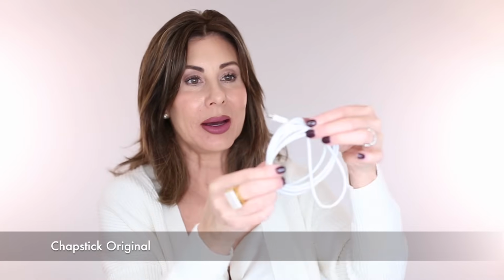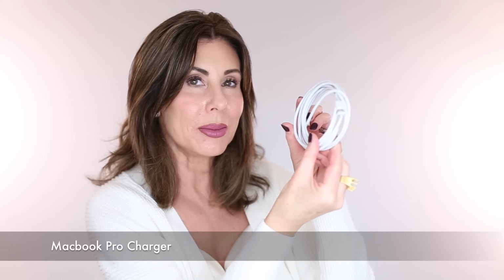Paul threw in a couple of his chapsticks. He always has those on him. I have a cord for my MacBook Pro, Apple MacBook Pro. I had to look and see which one I have. The unit broke, so just thought I would throw that in there. We're big packing tape people, because we're big Amazon shoppers, and then you always do have a few returns.